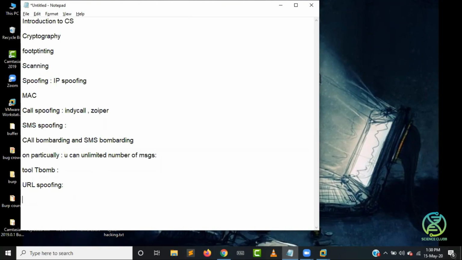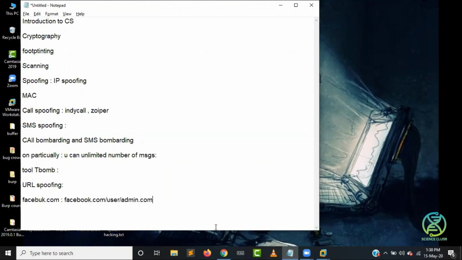So suppose you created a link, facebook.com. Okay, you created this link. Now, if you send this link and the person is reading facebook.com, they will never open this link and they will never log in to that particular website, right? So what you can do is send this particular link to their email, and in their email, instead of showing them facebook.com, you can show them whatever you want to show. You can show facebook.com, or you can show facebook.com/user/admin.com. Whatever link you want to show them, you can do that.